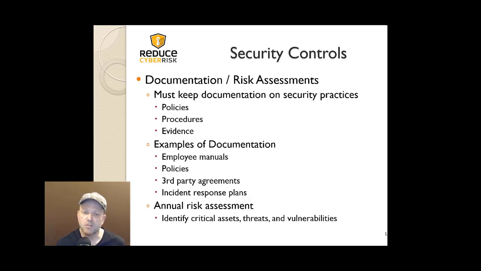You need to have examples of documentation. This would be, is it explained in employee manuals? Have you informed your employees that they are required to do this, that you are a user or you're an administrator? These are the roles for an administrator. These are the processes that an administrator must do. This is how often you must have this done, and so on and so forth. Are there policies in place that all employees know about and are aware of?